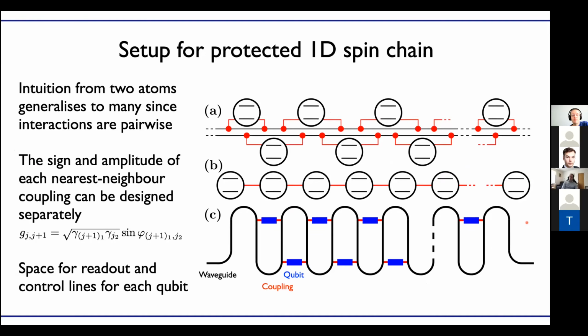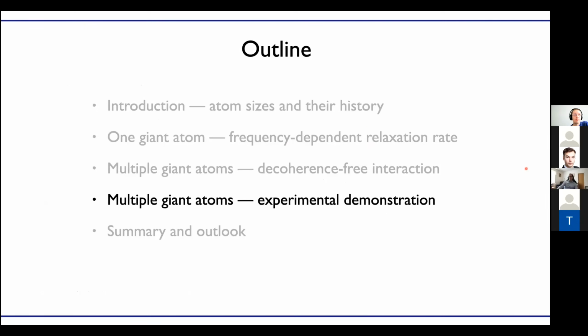We have a preprint coming out in a few weeks, hopefully, where we look at chiral quantum optics, so the possibility that you have different relaxation rates going to the left and to the right. We say a few things about dark states there, but that could probably be explored further. Okay. Let me then just finish by showing this experiment.